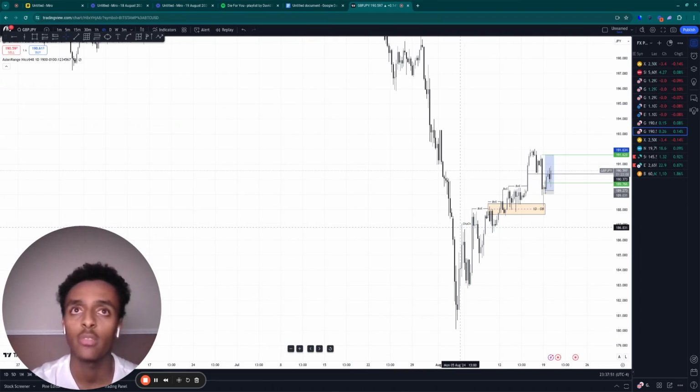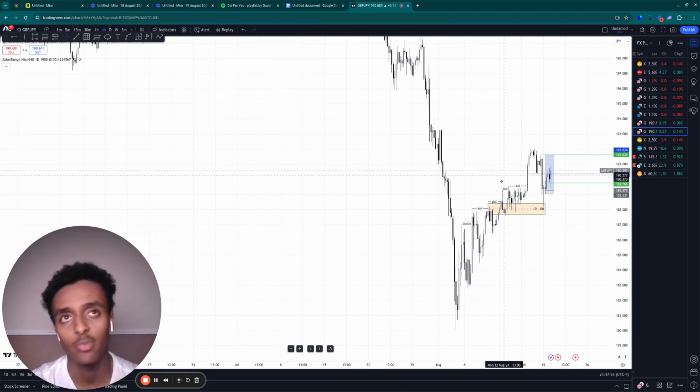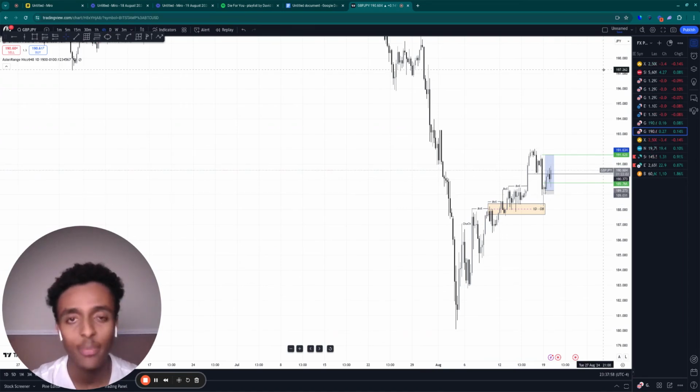So 4 hour change of character, break of structure, break of structure, break of structure, break of structure, retrace, retrace, expansion. You get the feel. This is what I mean by the markets aren't complex. They're very simple if you know exactly what you're doing. So we expected the daily time frame to print a green candle and expand. We also did expect that the daily would retrace back into an order block or a premium area for the buy side model, for the buy model.